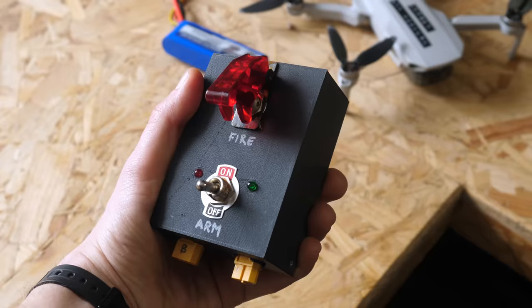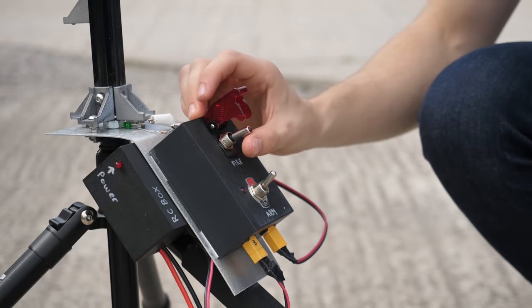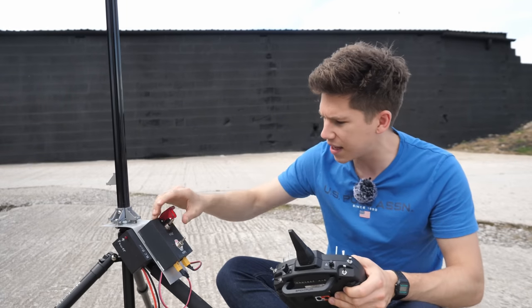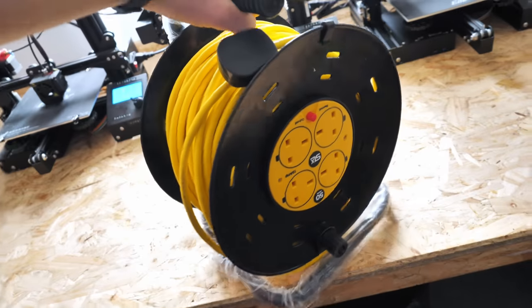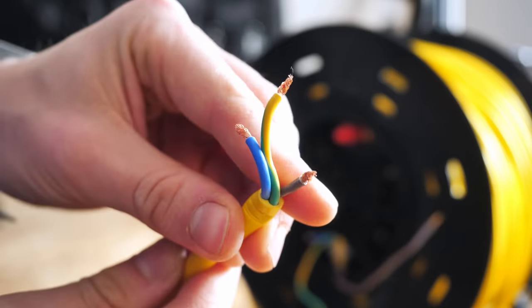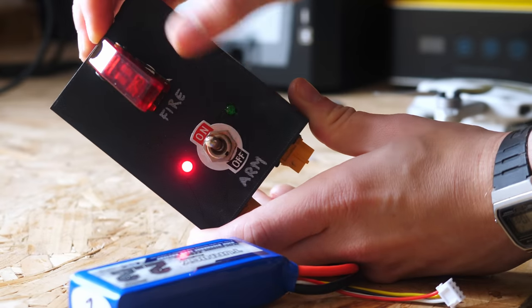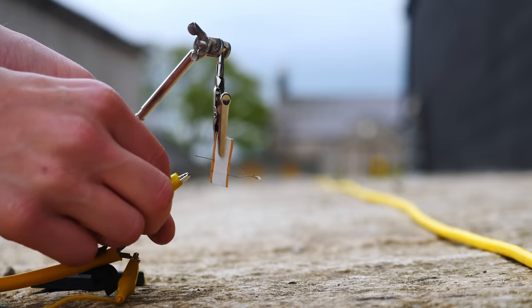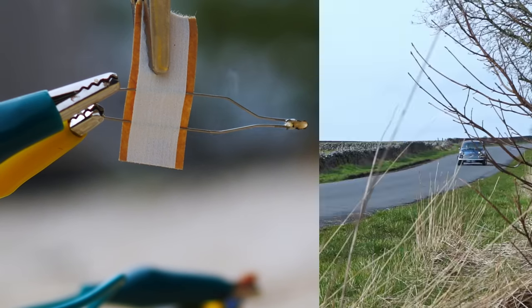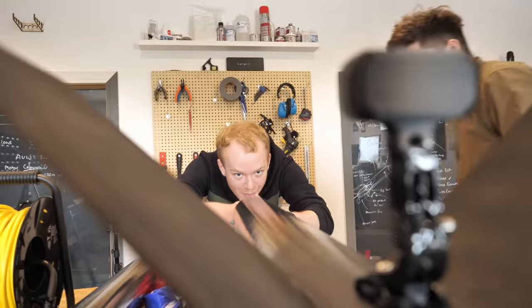Let's see if we can get this rocket off the launch pad. I decided I wasn't a fan of the remote ignition system from last time, so I bought a 50-metre mains extension lead, cut off the plug, and soldered connectors to it — one end to the electronic igniter, the other to my launch controller where you plug in the battery, arm the circuit, and flick the switch to fire. When the weather looked briefly better for a launch attempt at the weekend, I hurriedly got everything together and dragged along two friends to try to get this huge rocket into the sky.